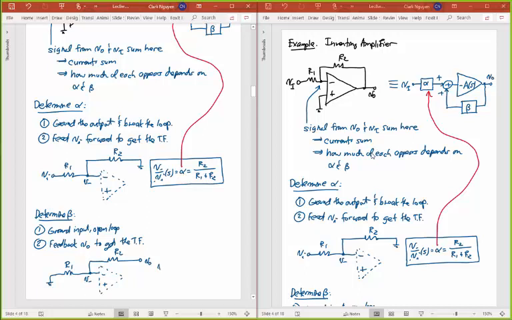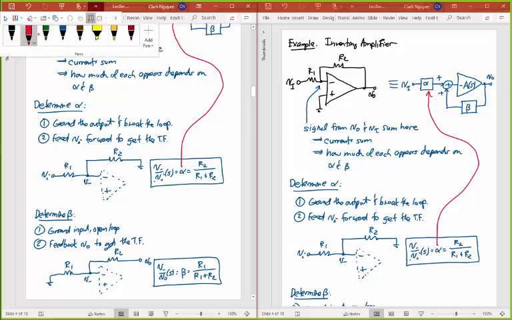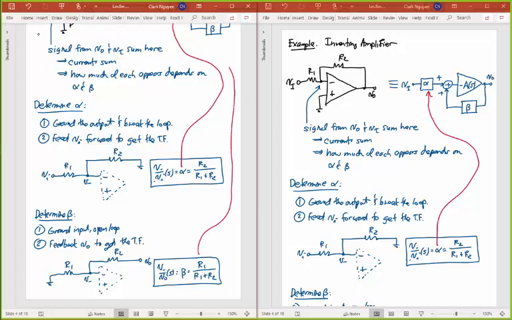And so my transfer function is going to be V minus over V out as a function of S. This is beta. And so that is just a voltage divider again. That's just R1 over R1 plus R2. And so that now is my transfer function beta. And so I'll go all the way here and I'll say that's that.